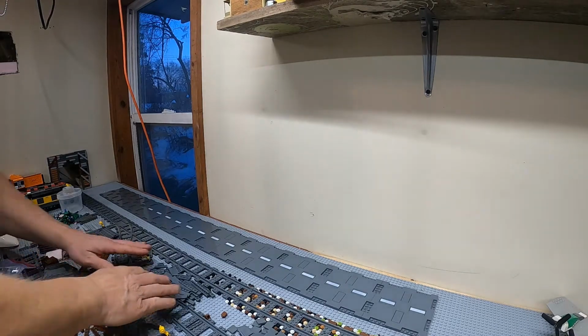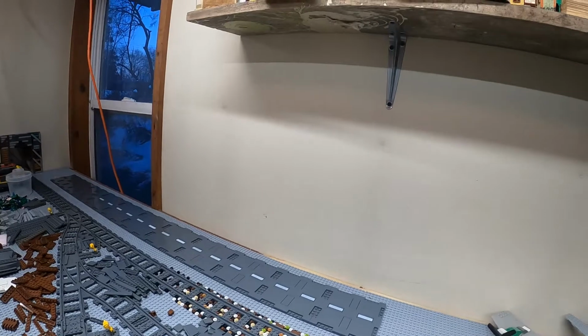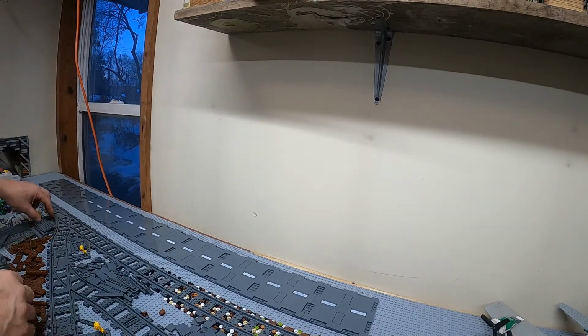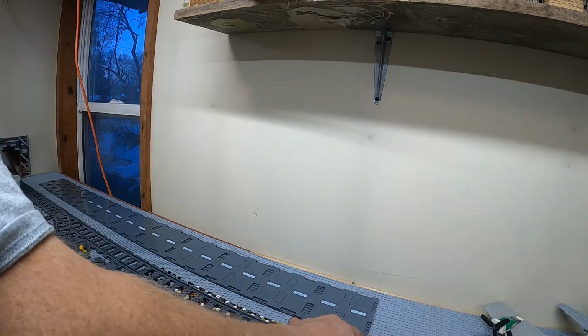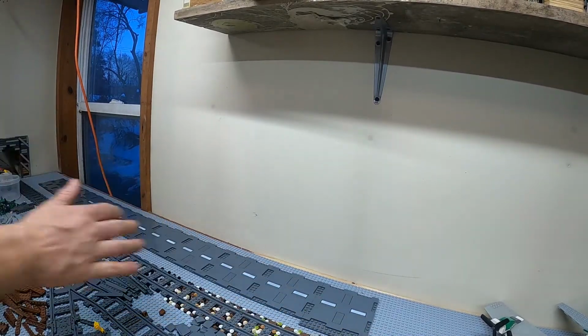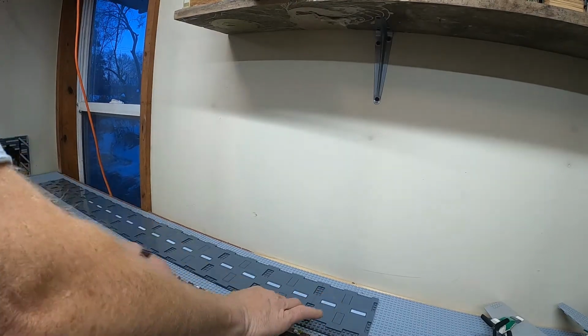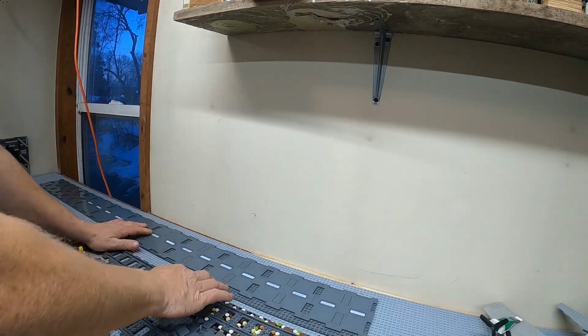Okay, everybody, as you see, I've got most of the road plate laid out. Oh, sorry, you guys took a tumble. I ain't editing it out. It adds character. Why not? So I'm going to put some of these on here. We're going to start way down here just because it's easiest. Just put these babies down. Stick them down.